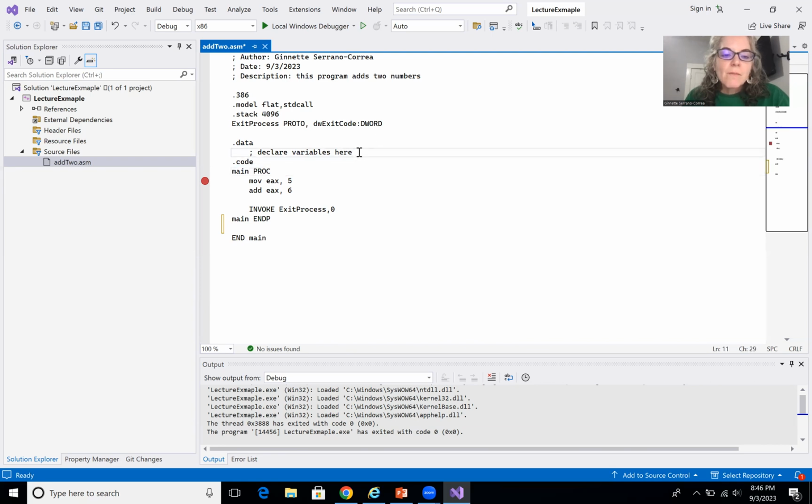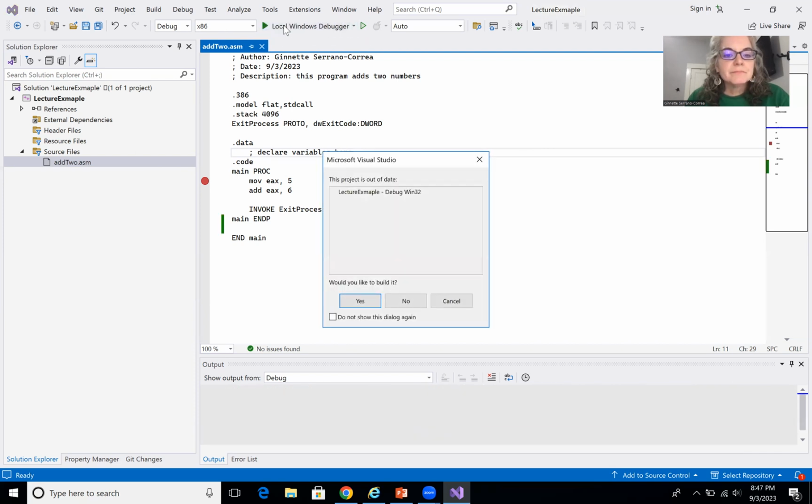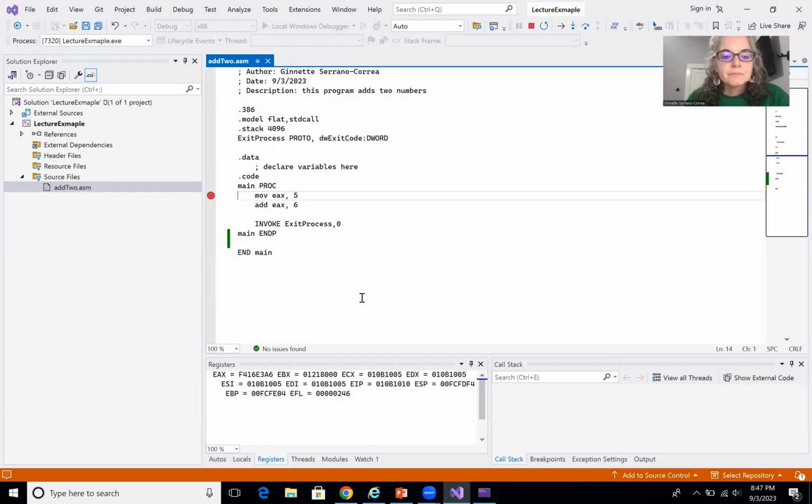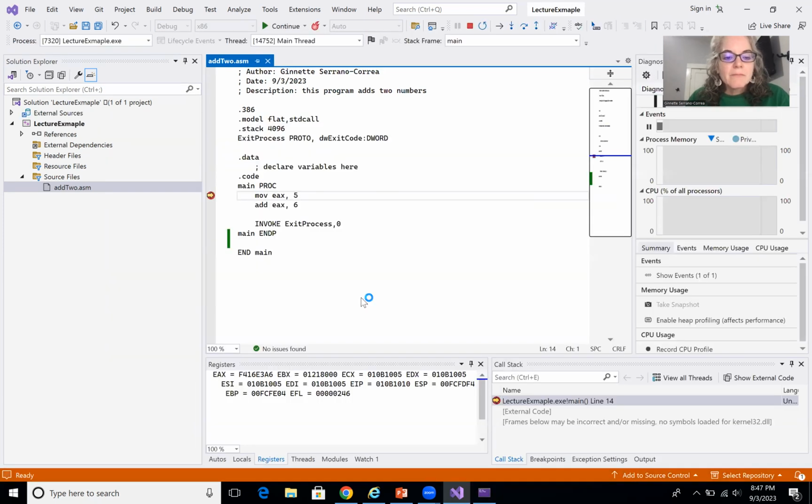So I've got the breakpoint here, and first I'm going to run the program. Down here, I see my registers.